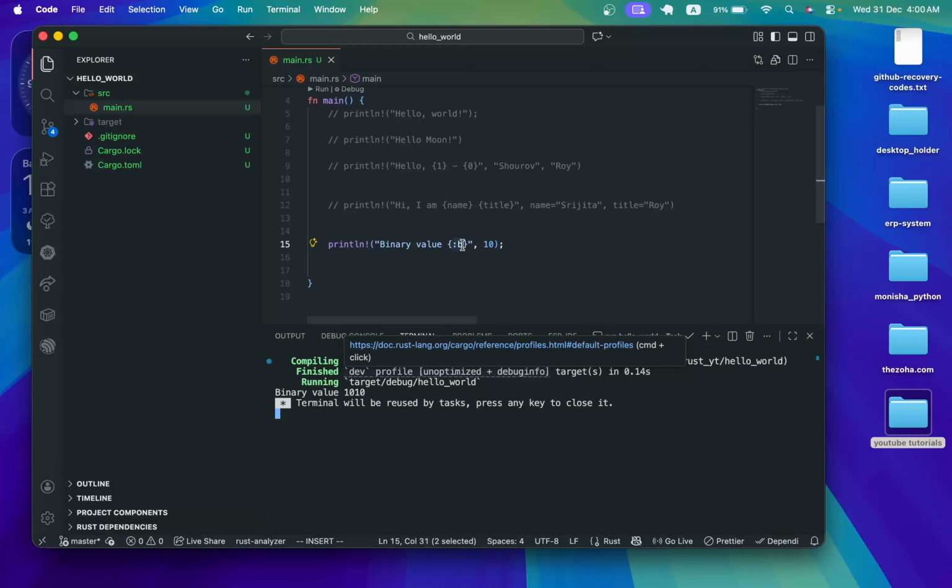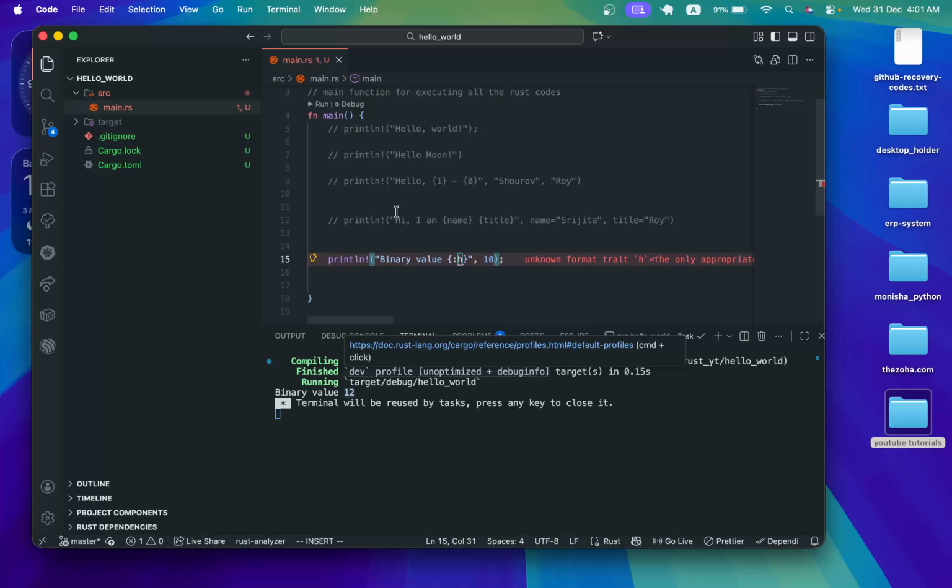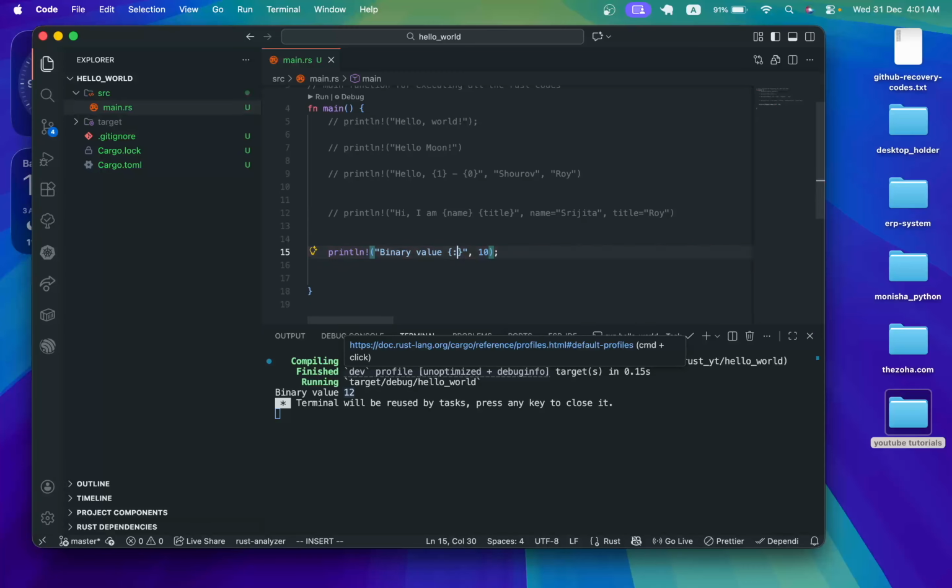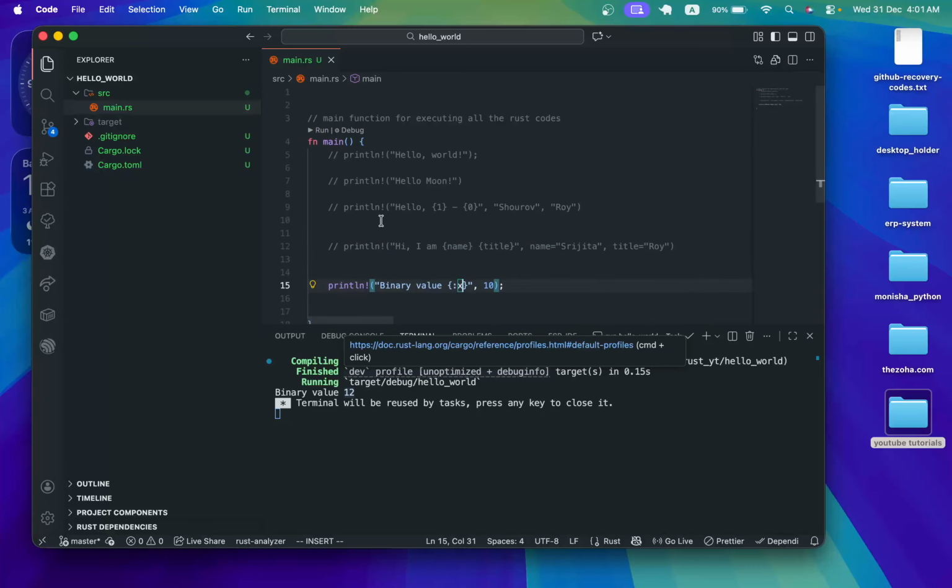You can also convert it to octal by replacing b with o. Here you can see the octal value of it, and for hexadecimal, replace it with, what was hexa, I guess x. If you run it, you can see A.